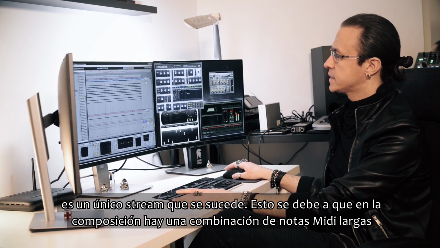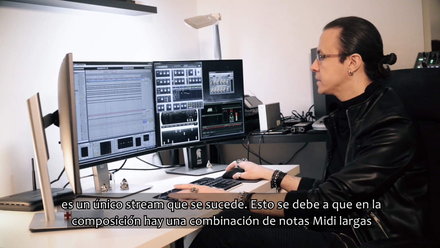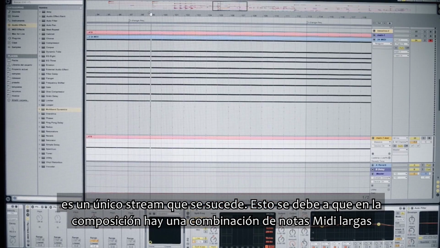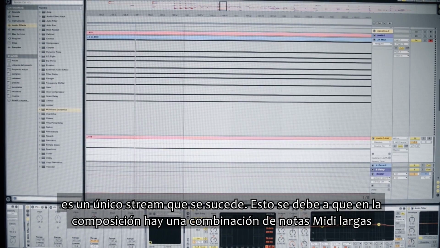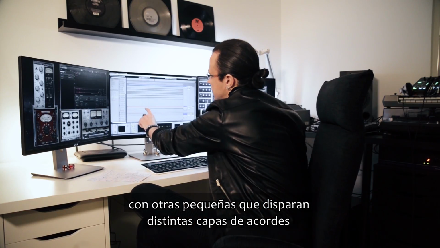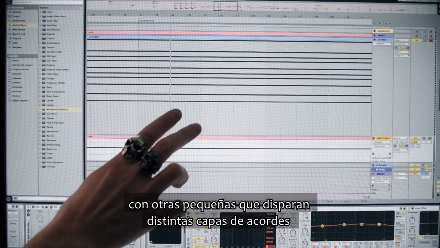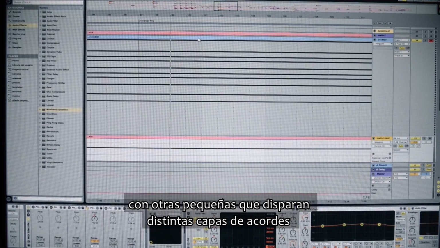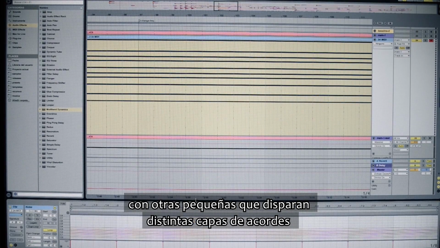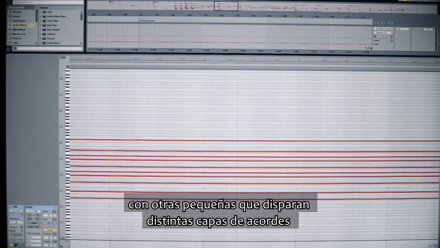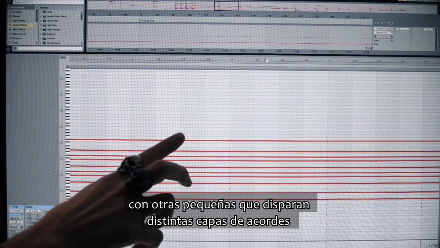And what happened is that in this case it's a little more complex. I have the MIDI notes happening here. I have the long MIDI notes and, as you can see here, 6 or 7 really tiny notes that allow me to create different extra layers, and when you add them all, they give this complex texture.